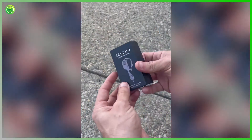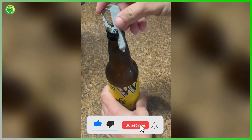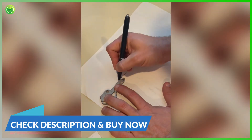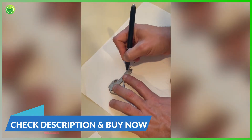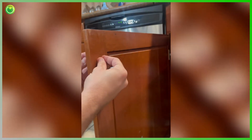The Keyzmo Key is made with 420 hardened stainless steel and it won't bend, break, rust, or corrode. Some of its uses include bottle opener, it can be used as a ruler with both the metric and imperial system. It can be used to fasten a screw as a screwdriver or used as a wrench, among many other uses.